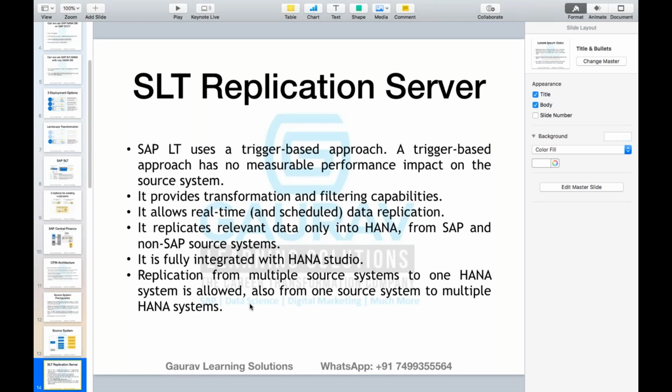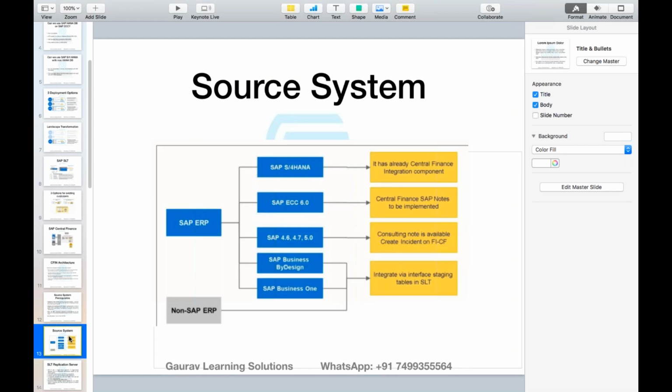This is one use case of SLT, but we can even do the reverse: one system can send the data to multiple central finance systems. So it has the capability of N:1 as well as 1:N.